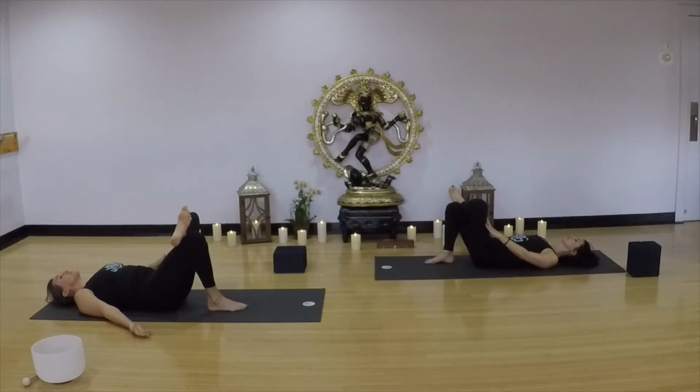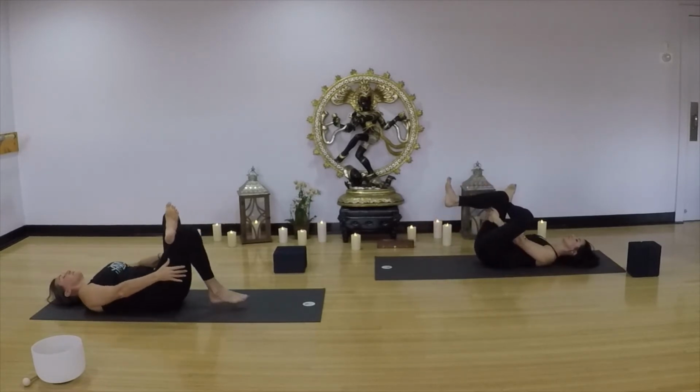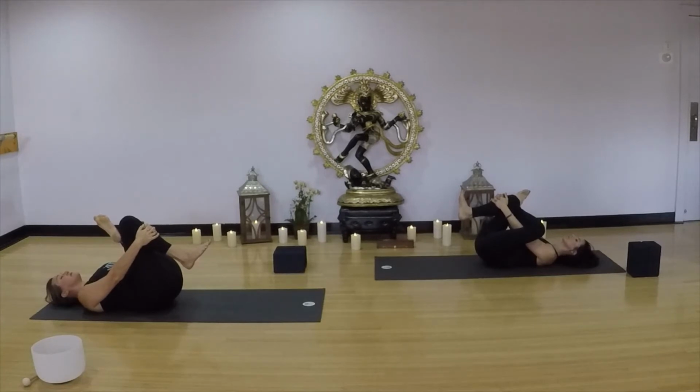Keeping our shoulders still, softly rooted into the earth, into the mat. And again, if you want more, go ahead, interlace the fingers either behind that right thigh, or maybe bring them to the shin, just to create a deeper stretch. And you're more than welcome to stay where we were also, if that's working for you.